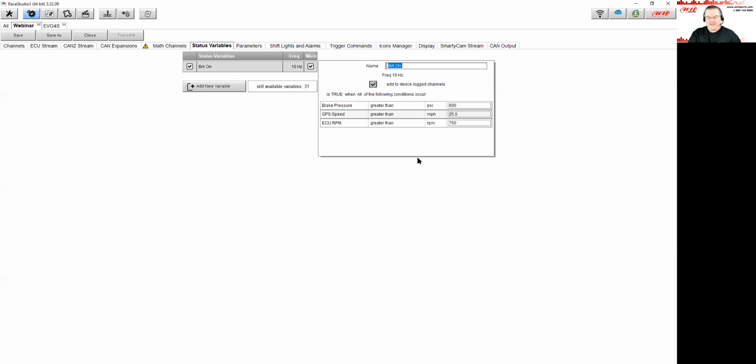Yeah, we've talked about a lot of math channels in our data where we create this brake on switch, right? For a lot of guys that are doing that. This is a way, if you want to have that brake switch already done and have brake on already done, this is creating that brake on switch, but also creating it only when you're out on the track going faster than 25 miles an hour and if the engine is running. So you end up with not a lot of false brake on. So very handy. Status variables are a cool little tool.